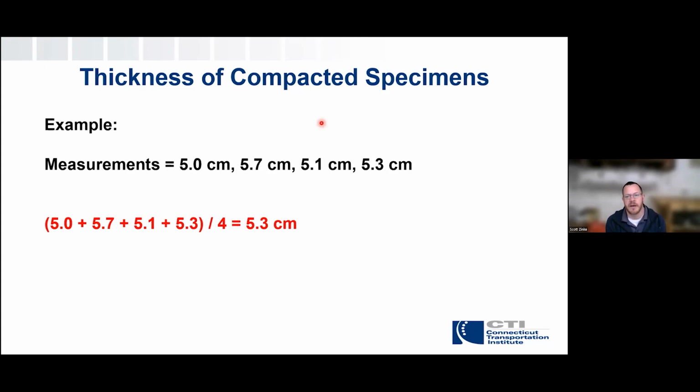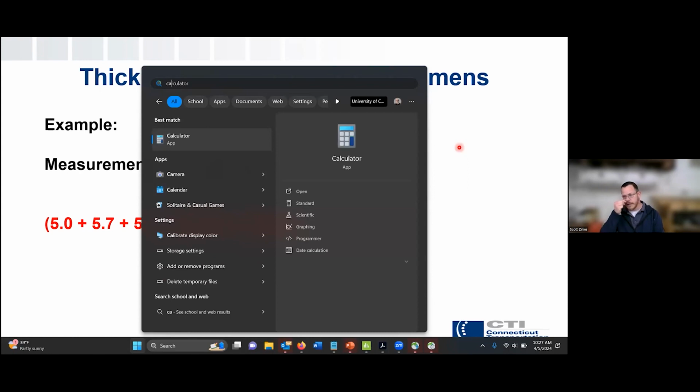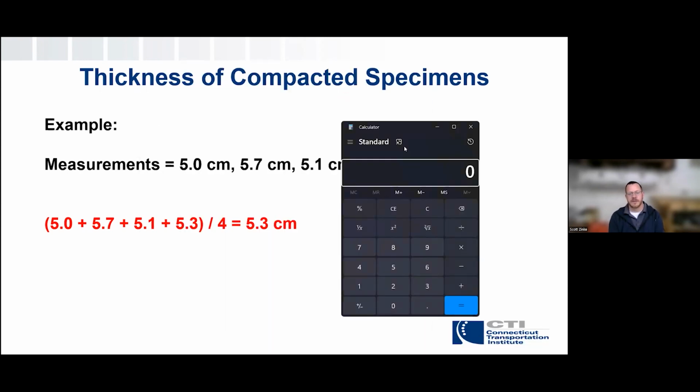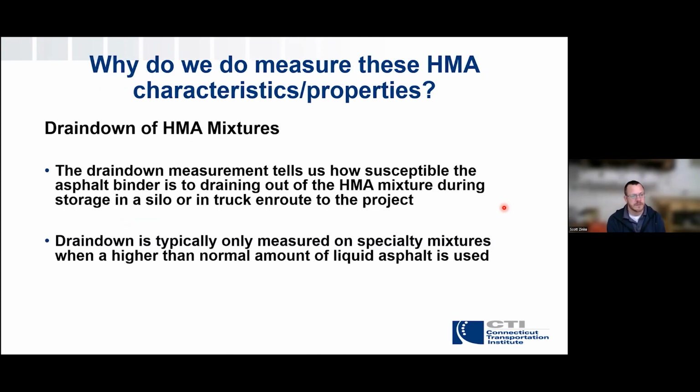And so here's just an example taking 4 measurements of, let's say, a cut core. If you end up with 5, 5.7, 5.1, and 5.3, and we do a simple average on that, if you add those numbers together and then divide by 4, you'll end up with the average thickness that then could be reported along with that specimen. And so in this case, it would be 5.3 centimeters. Right? And that would round to 5.3. Okay. And again, we have to be accurate to the nearest 10th of a centimeter. And so that's why we rounded and reported it to where we did.